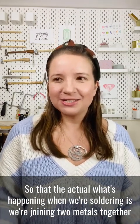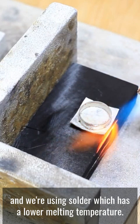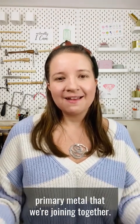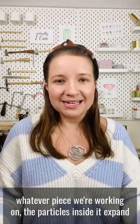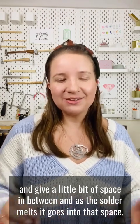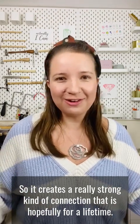So what's actually happening when we're soldering is we're joining two metals together and we're using solder, which is another metal that has a lower melting temperature than the primary metal that we're joining together. As we heat up that ring or that metal, whatever piece we're working on, the particles inside it expand and give a little bit of space in between. And as the solder melts, it goes into that space. So it creates a really strong connection that is hopefully for a lifetime.